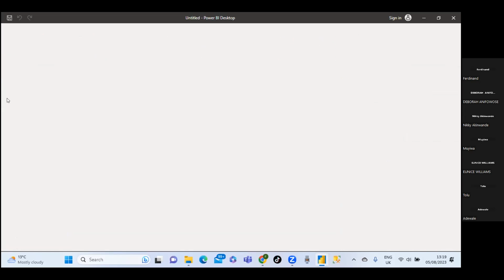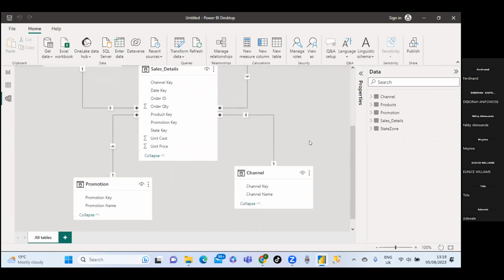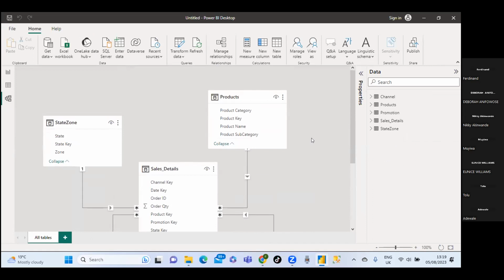So let me go to model view first. That's my relationship. Yeah, it's quite formed, so I don't need to do anything here. But what I want us to also do, and I know today has not taught us this in class, is to see how I can continue to drill down on the products, just for me to further see how far they are doing, the sales they made and all that.